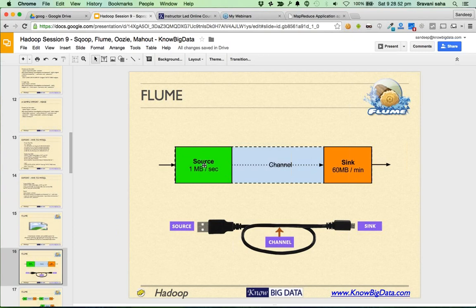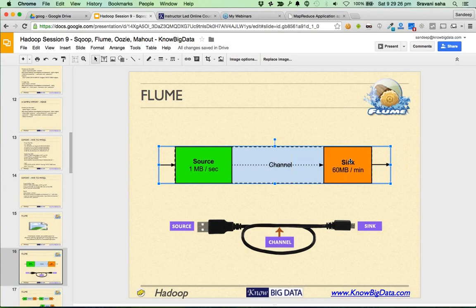Let's say today you are reading from tail, tomorrow you might be reading directly from the Java log, so you can remove this source and add some other source here, or you can just change the configuration to read from the Java log. You don't have to change the sink. But tomorrow, let's say you want to write into HBase, you can write into HBase by just changing the sink. So this way you can do a lot of things.